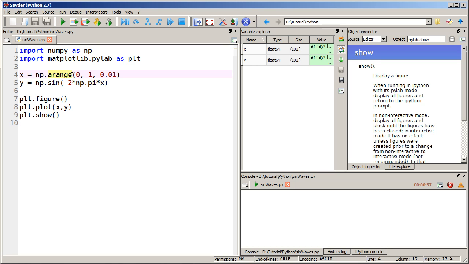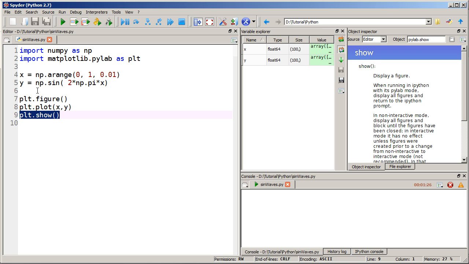In this simple function we can state our start and stop range with the step size. And here we say within this NumPy library, bring out the sine function, and again here within the NumPy library, get me the value of pi. So this plt thing here, which is related to matplotlib, I'm using a method in there called figure, which brings up our figure window. This is a standard plotting function for x and y, and this final line here is what actually makes the plot show on the screen.